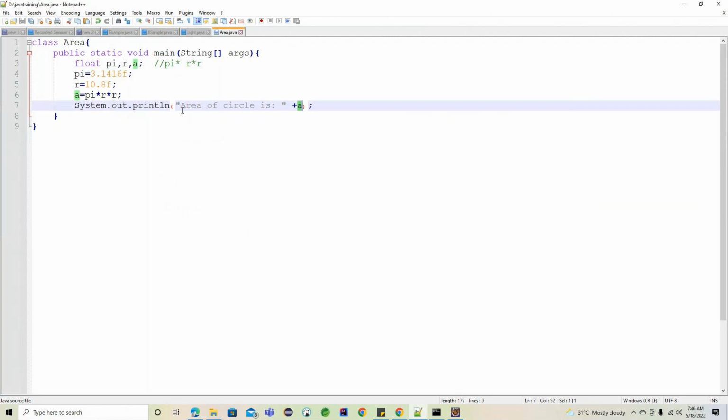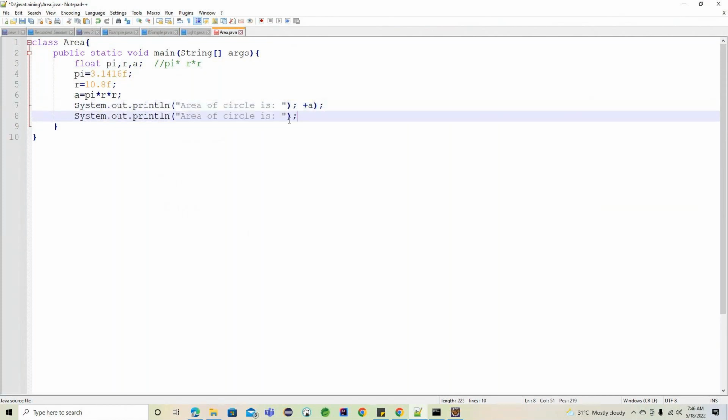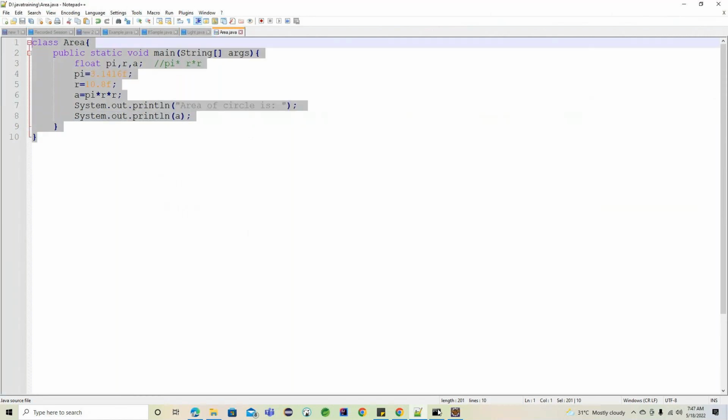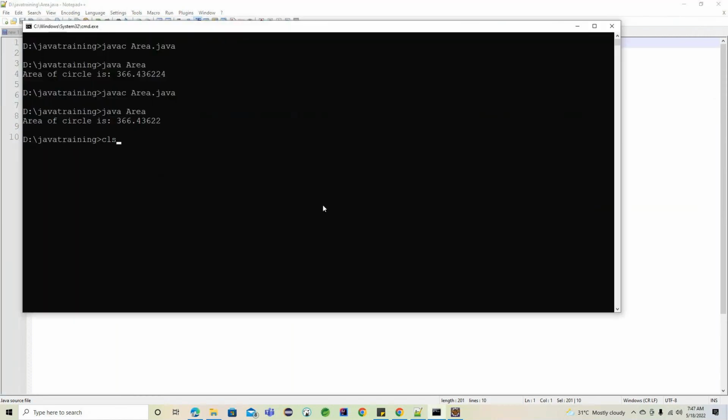So what we can do is close this, and we can print this output like this. Here I can print. But what happens whenever I'm trying to print this, let me compile.